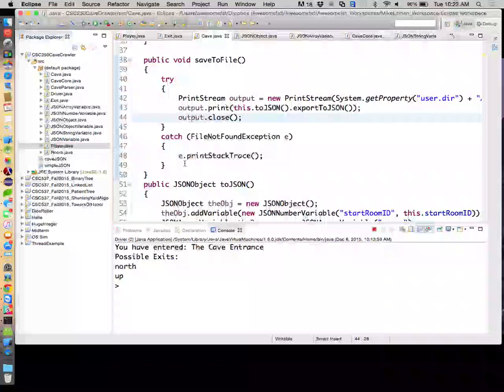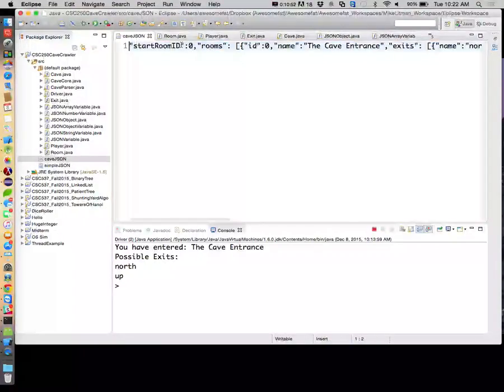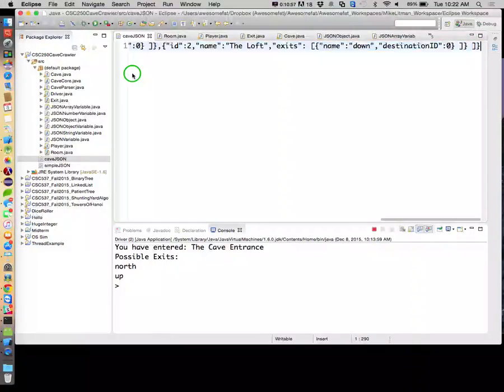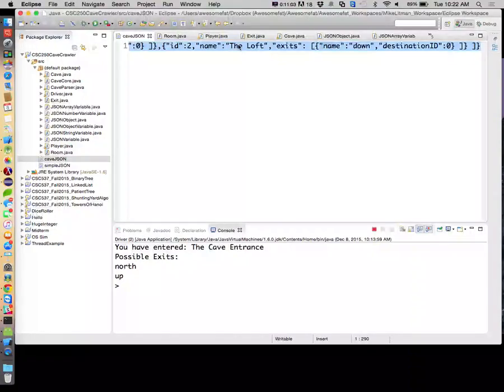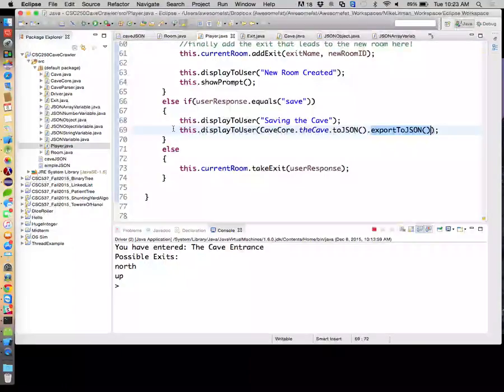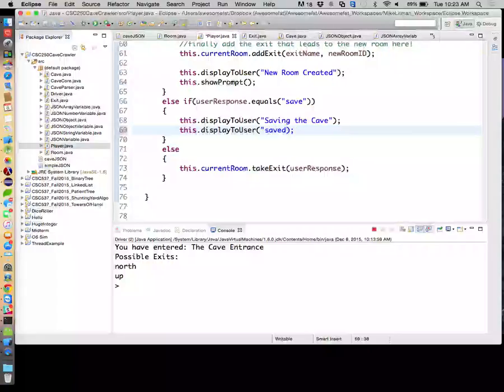All right, so let's give this the old college try. But just in case, I'm going to copy our current. I just do a select all. Clearly. All right, and so let's go ahead and try to put our thing for down, but we need to change our player right now. So instead of displaying this to the user, we'll go ahead and display to the user saved.